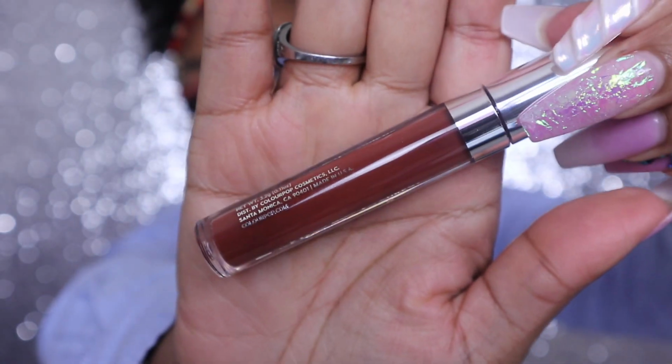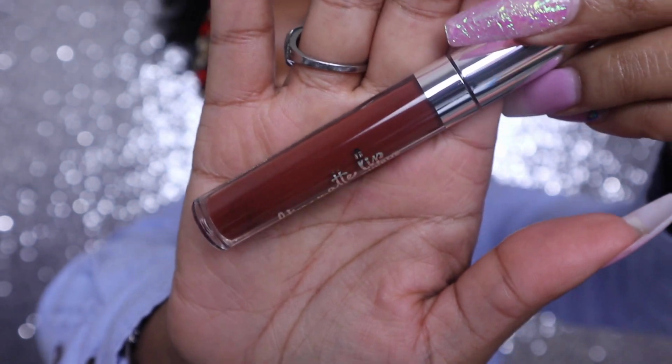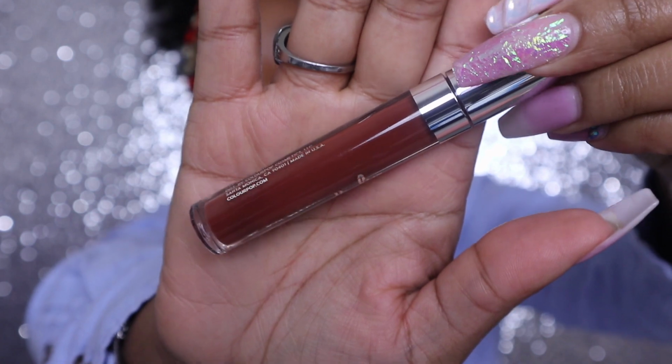Hennyways is an ultra matte lippy. Matte meaning completely dry, non-transferable. Look at this rich brown color. This looks like it's probably darker than Limbo, and Limbo is like one of my all-time faves from Colourpop. But this brown, honey, I'm telling you, she had me at the name Hennyways.